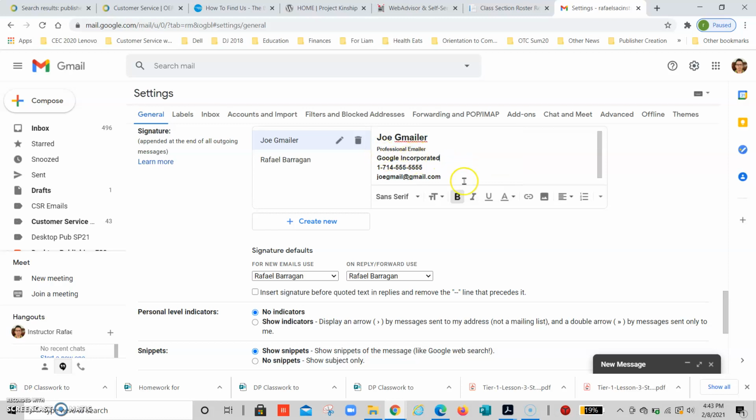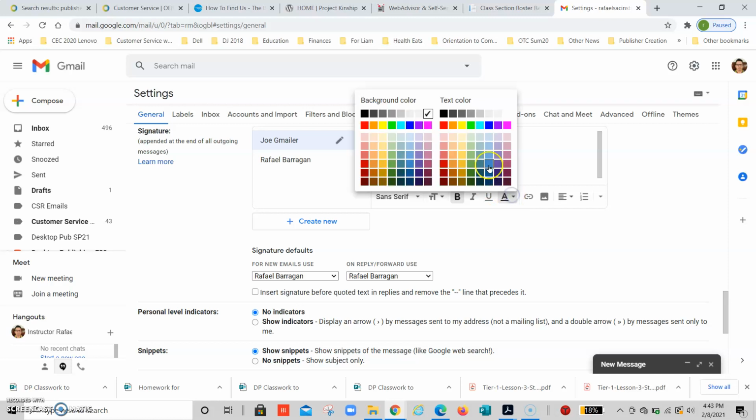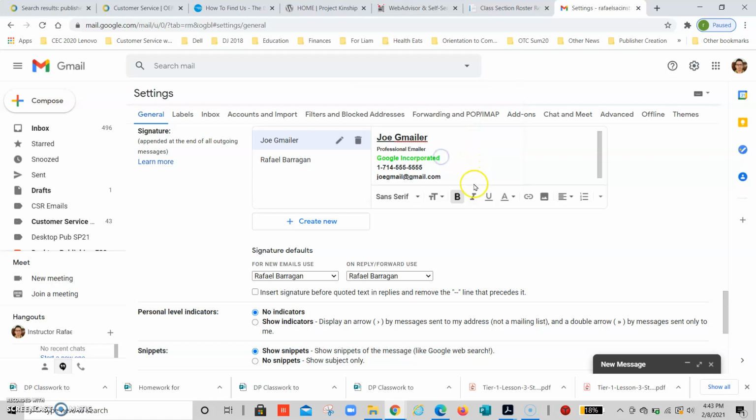And so if I wanted to add an underline underneath Joe Gmailer, I would just click on underline. And again, if I go in here and change the colors of any of this text, then it's fine as well. Let's see, make it green, right?